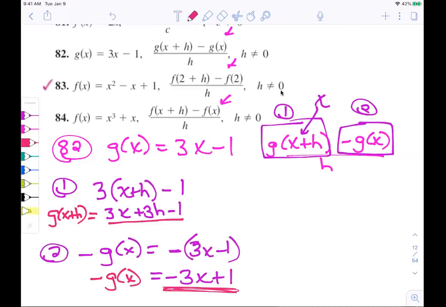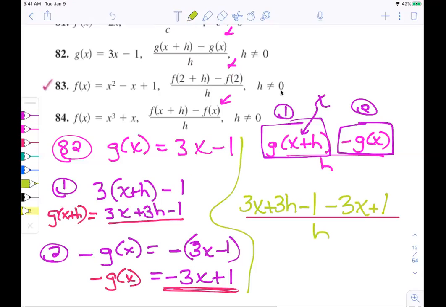So if I take those two pieces and combine them back on the top of the fraction, I have part 1, part 2. I'm going to write that back on the top of my fraction. So 3x plus 3h minus 1, that was part 1. Now I'm going to plug in part 2, negative 3x plus 1, and then all over h. So this is like scratch work. If you don't need to show that scratch work, that's fine. You can just keep it all on the top of the fraction, depending on how comfortable you are. And as we work through more of these, I think you'll get more comfortable with the concept. It really is substitution into a function, or evaluating a function.